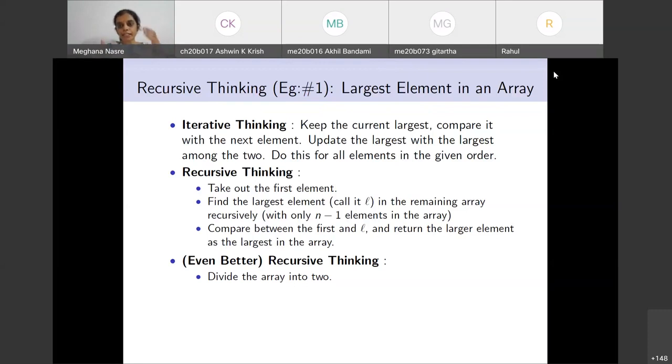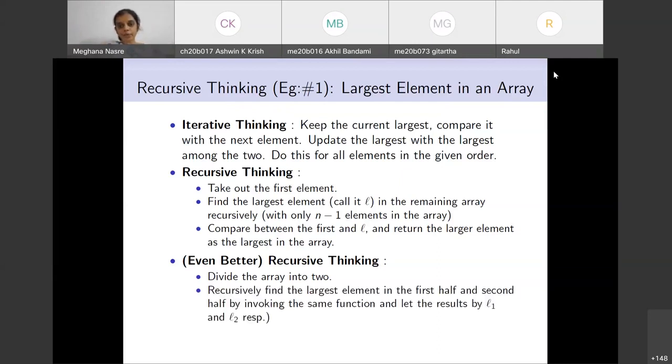Let's say L1 is the maximum of the first half of the array. L2 is the maximum of the second half of the array. What is the maximum of the array? It's not difficult now, right? Yeah, so we just compare the two. The max has to be between these two because it has to be the maximum of L1 and L2. So this is another way of thinking about it, that is recursively find the largest element in the first half and the second half.